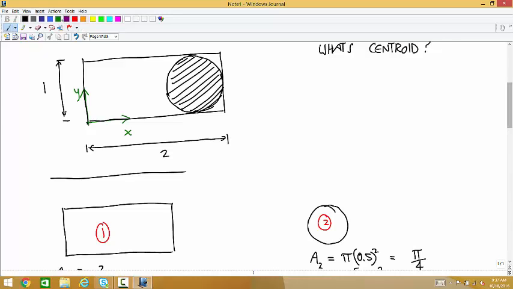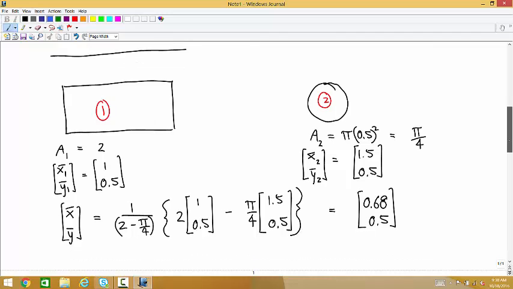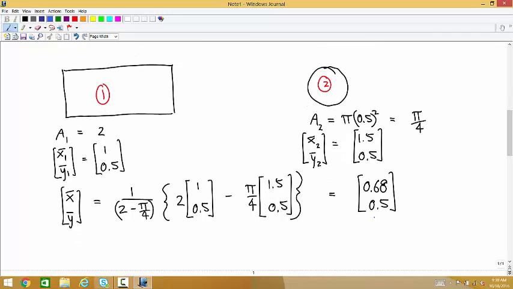Well, then if you look back, you can actually see that there's an axis of symmetry this way. Remember, to think about the axis of symmetry, think about being able to take this shape and fold it, and everything matches up. You could fold it along that blue dotted line. Everything would match up. And so that's an axis of symmetry. So that means that the centroid has to lie along that blue dotted line, which is at a y position of 0.5, and so our answer matches that. If we had noticed the line of symmetry before we started, we could have skipped the calculations with the y component.